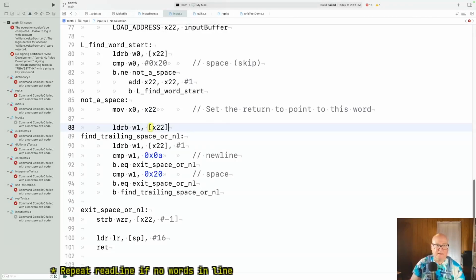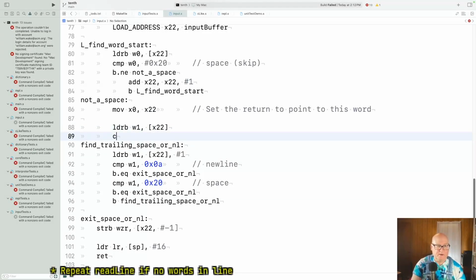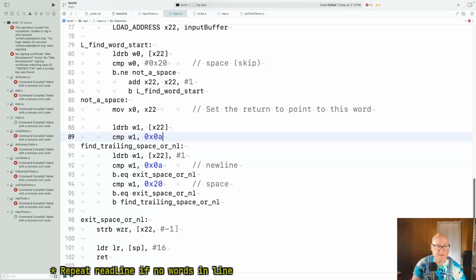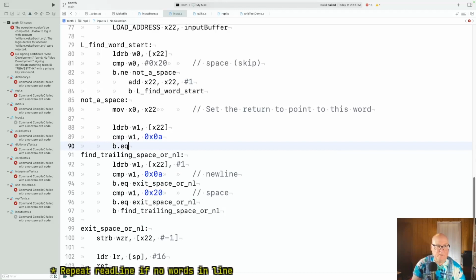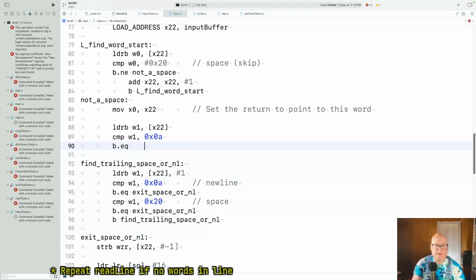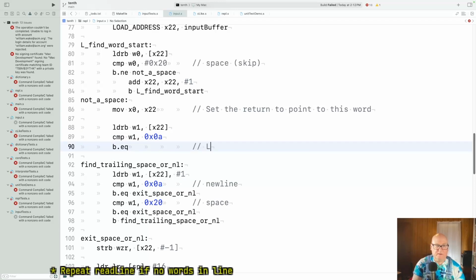Yeah, like that. Okay. Now compare W1 to 0x0A. And if it's equal, then we hit the end of a line. At end of line, go back and read more.